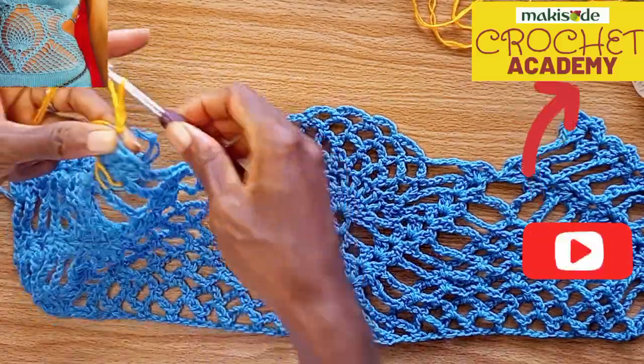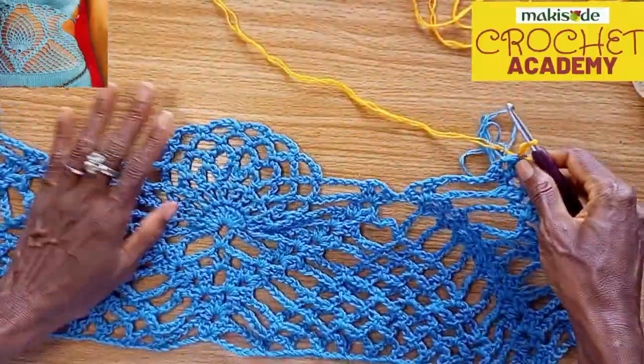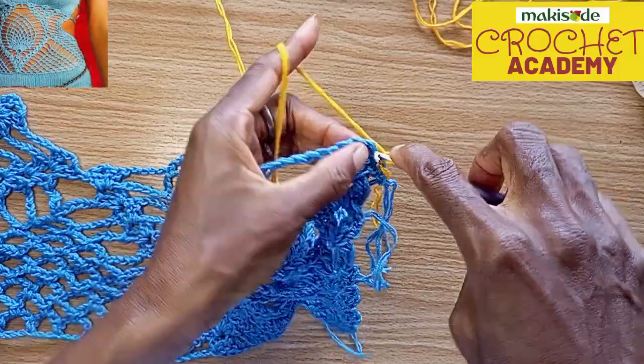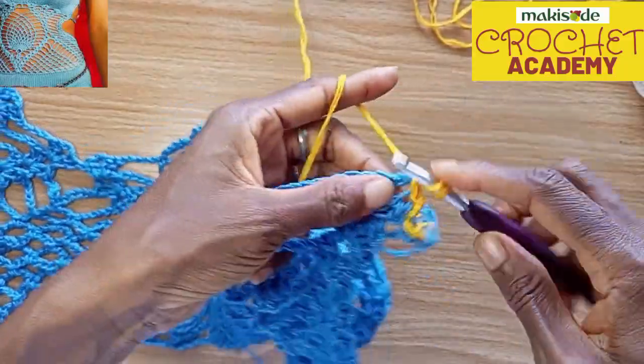All right, so I'm going to chain 1 right now and turn this work. So for this row, what I'm expected to do is maintain the post like I told us in the first part. Maintaining this post means I'm going to slip stitch all the way to the middle and work another shell, work a shell here. So shell goes here.